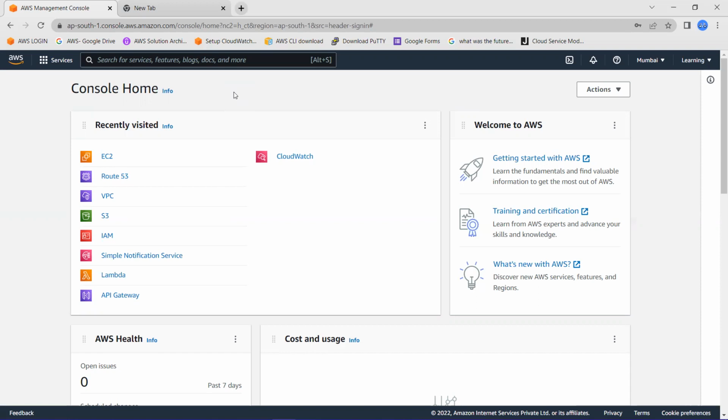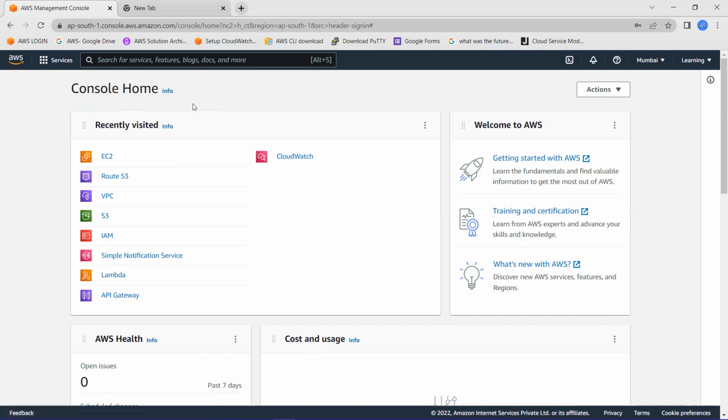Go to that, and you need to enter your email ID. After that it will ask for a captcha, and then you need to enter your password. Once you have done that successfully, you will see this interface. These are the most recently visited services, so whatever I have visited, it will note here. Now we need to discuss EC2.